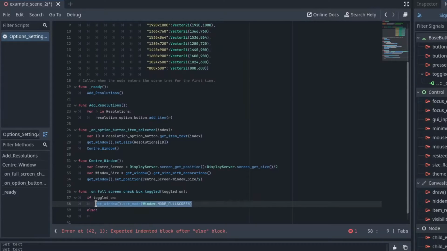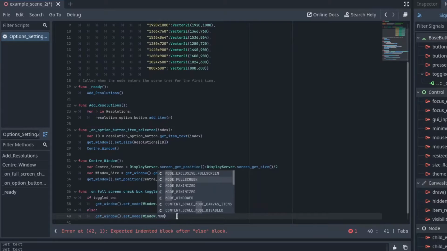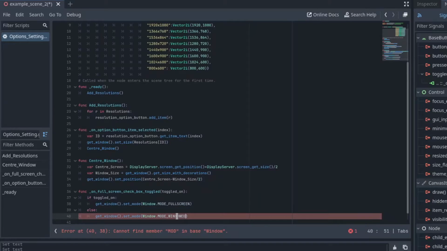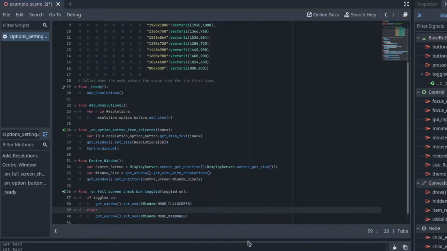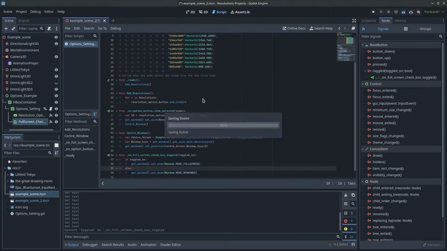And as you can see, we've got a few other options: minimized, maximized, all those kinds of things. Probably things you don't need if you're making a game, but you never really know. I know Godot has become a lot more popular for creating applications, which is probably why these options are there, which is nice to have, but we don't need them right now. So we're just going to do something simple like this. Okay, so that should work, no problems.